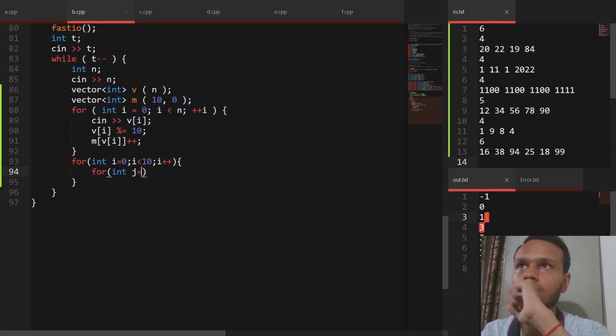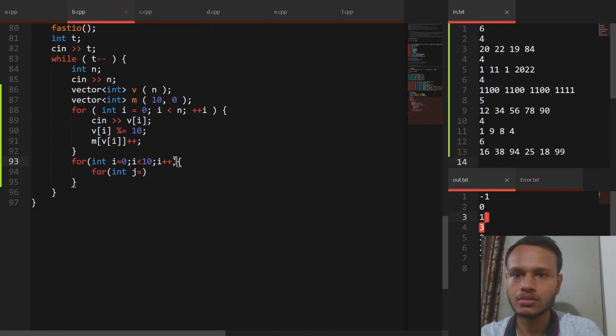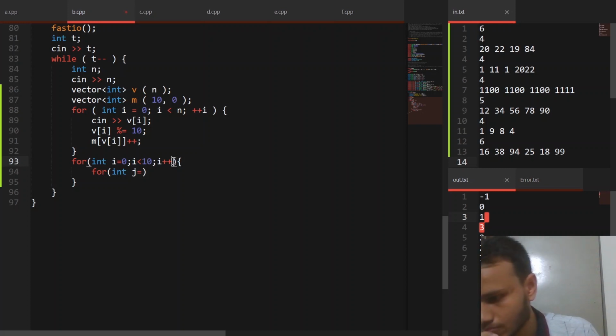J equals to, hmm, what? So like 9, 9 and 5 is also valid, no?